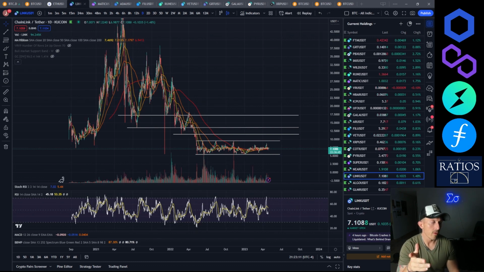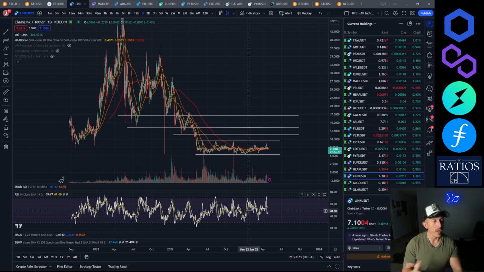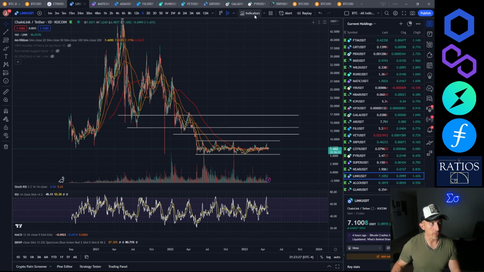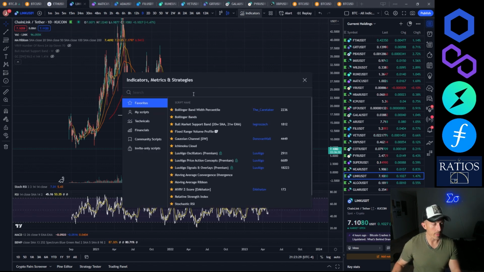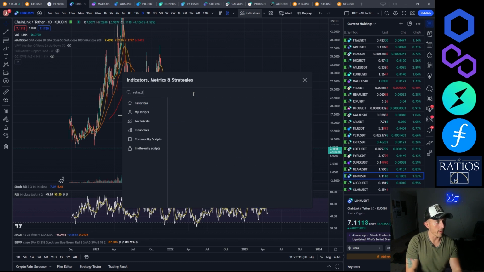So first of all, I just want to make a simple note that you can actually change the color of the RSI, which I do because I don't like the standard purple that TradingView gives us. First of all, I guess I should go back. If you're looking to add any indicator to your TradingView, you just click on indicators up here and type it in the search bar, which this one would be relative, if I could spell, strength index.